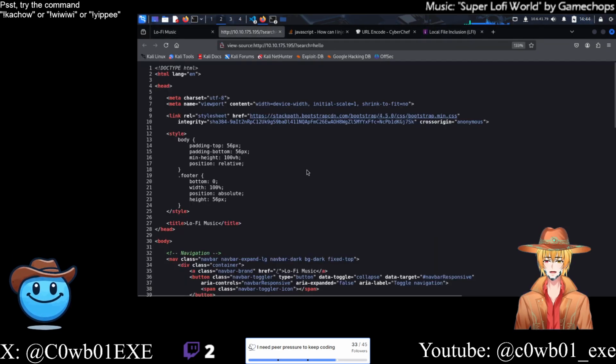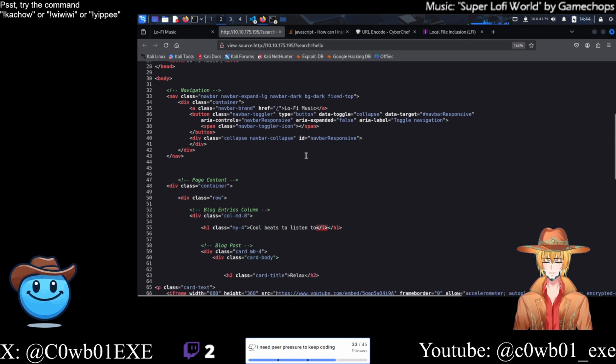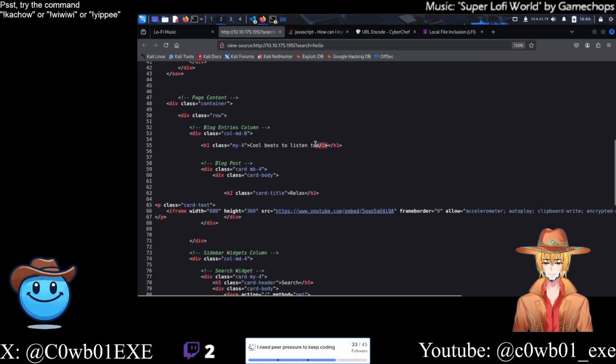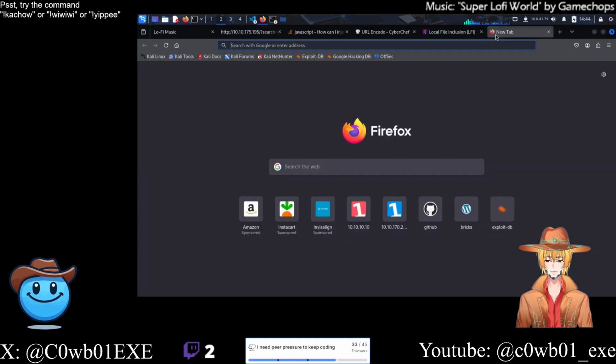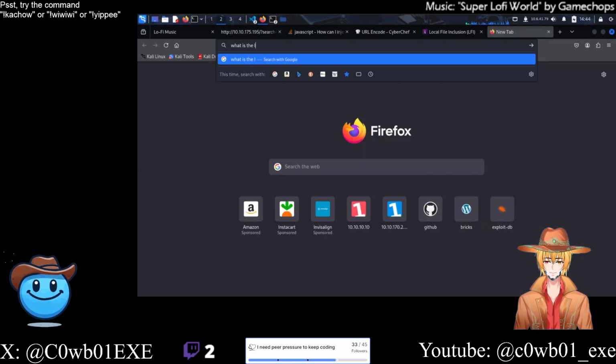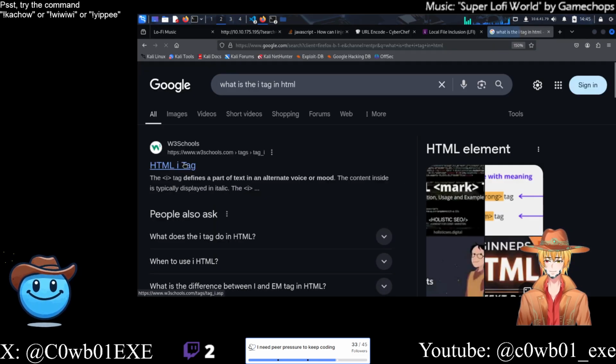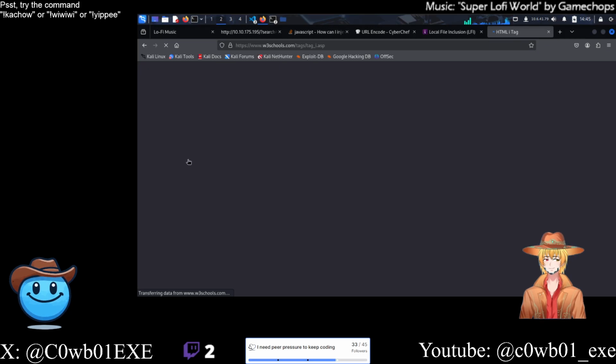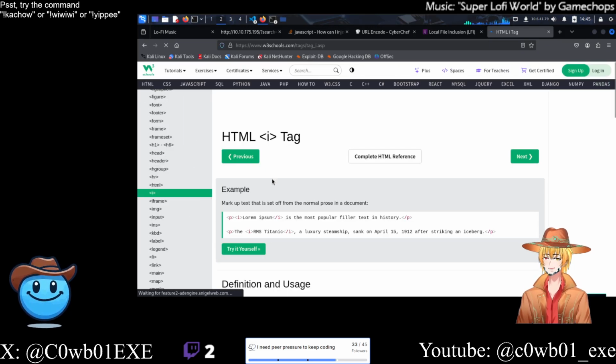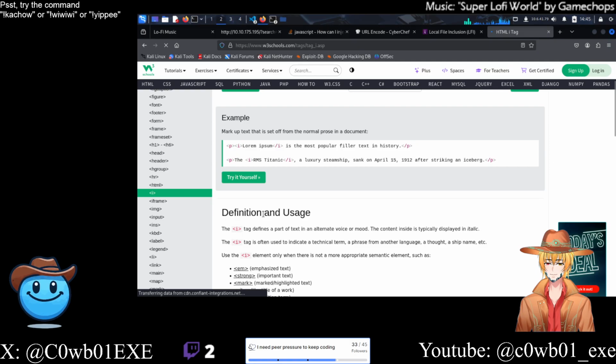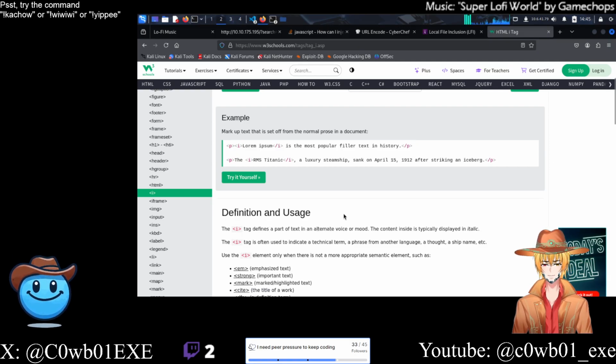Is there anything else in here that might be useful to us? There's this /I that seems interesting. Stray I tag. What is the I tag for HTML? Defines a part of a text in an alternate voice or mood. Content inside.